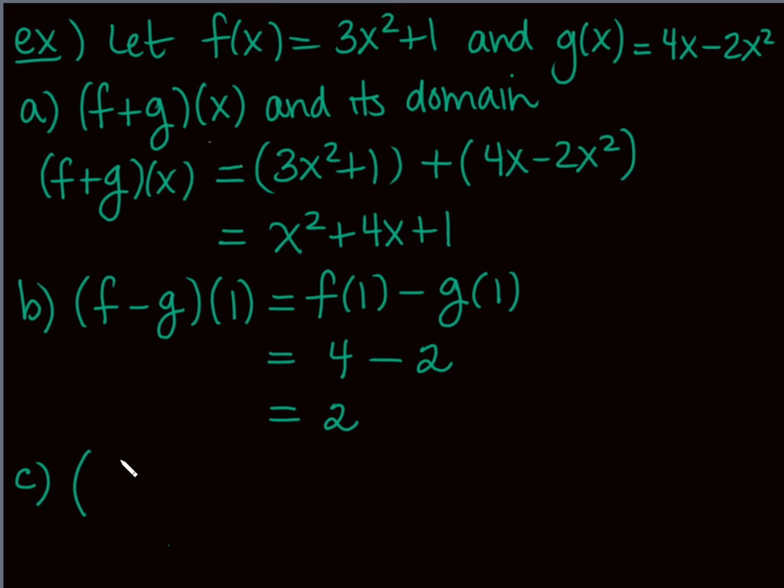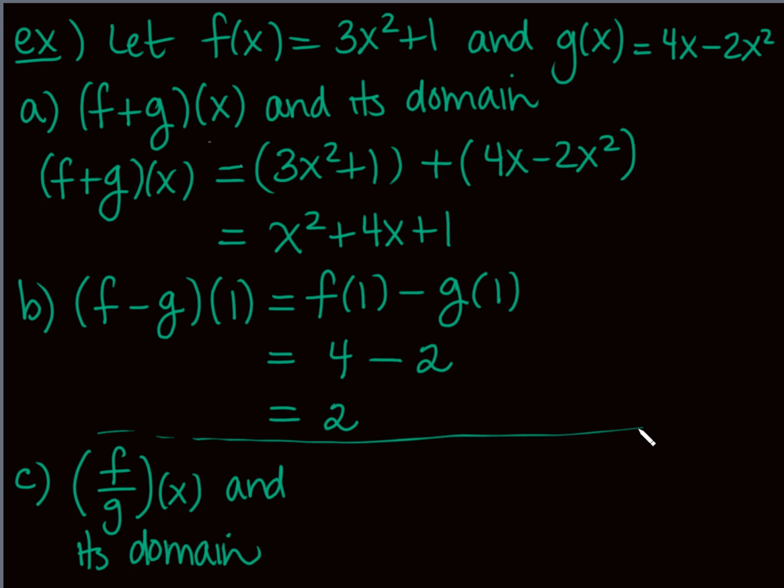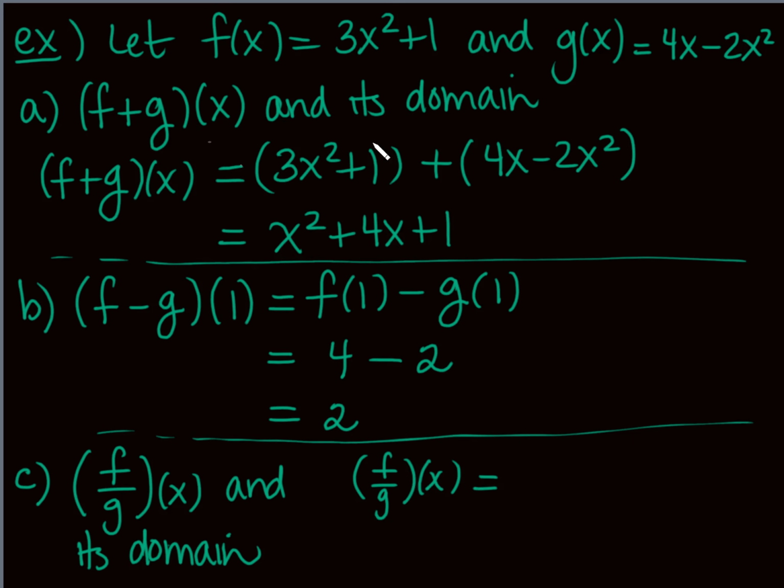And then let's look at something like this. F divided by g of x and its domain. I'm going to write it down here so I can work to the right of it here. Okay, so these are pretty straightforward, I think, until maybe we get some domain going in here. So let's see what f divided by g of x is. So remember, if I'm talking about domain, oh, I didn't do domain up here, did I? Oh, man, that's horrible. Let's see what the domain is up here.